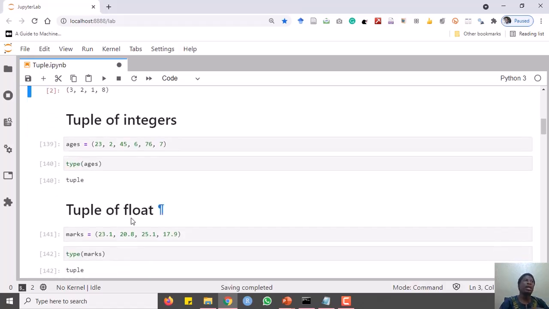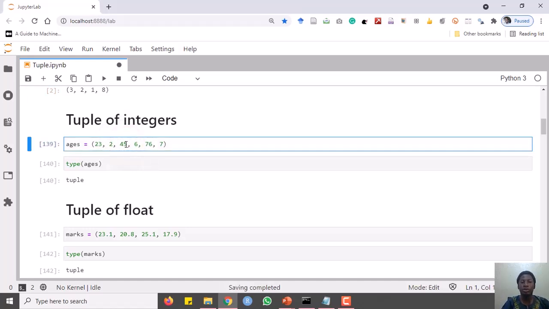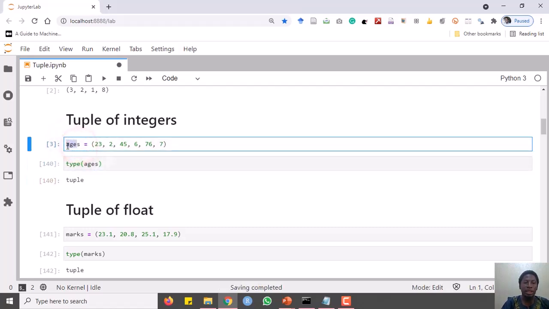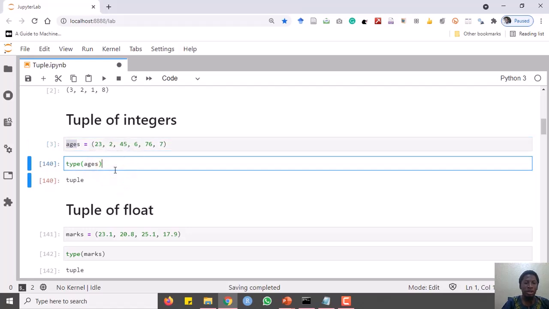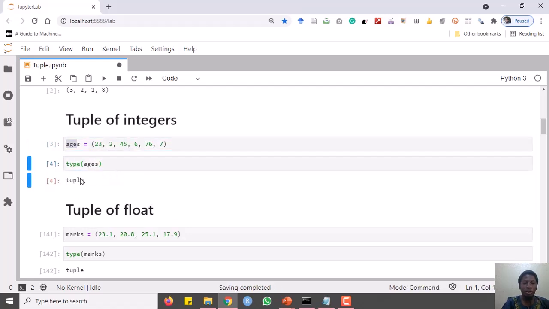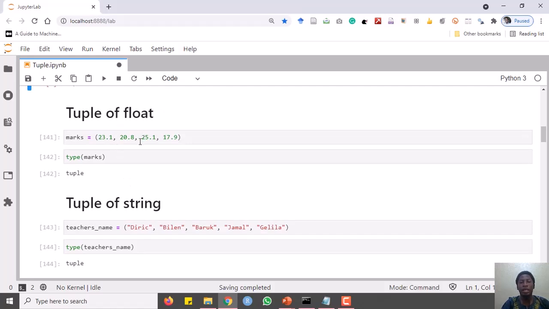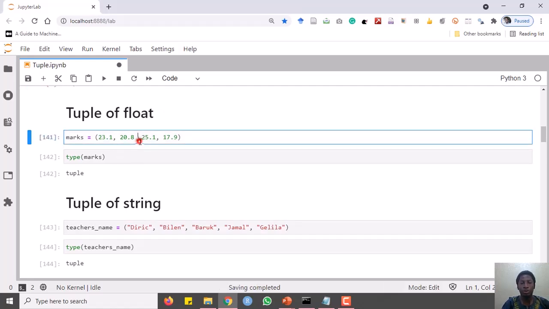Tuples can contain different data types. So here we have an example of an integer tuple. When you ask for the type of this variable, Python will return tuple for you, as you can see, tuple.